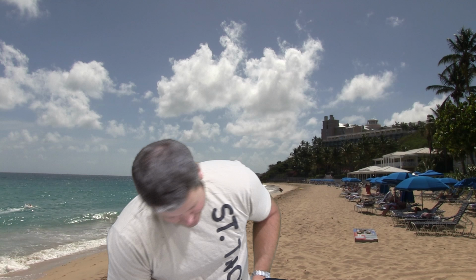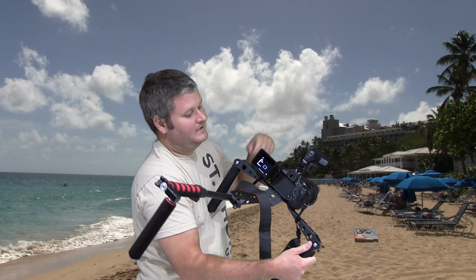Because when you're running and gunning with video, unless you've got a really fancy viewfinder that goes way up to your eye, probably not going to want to do that. And for me, I like to have LCD so I can see what's going on around me too. I don't want to be running around with a camcorder in my face and fall in the water and destroy my investment. But see what I've got here now. You can see I've just attached the sun hood for the Canon EOS T3i video display.